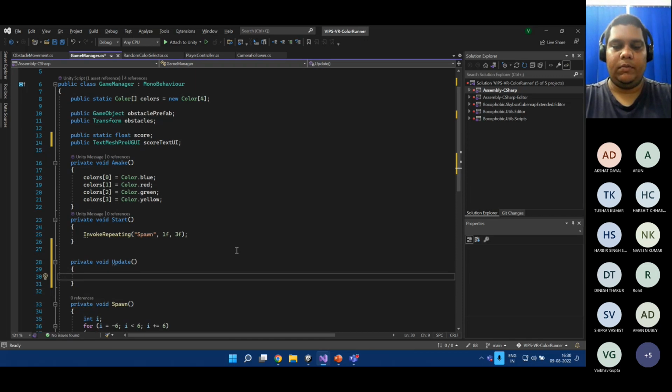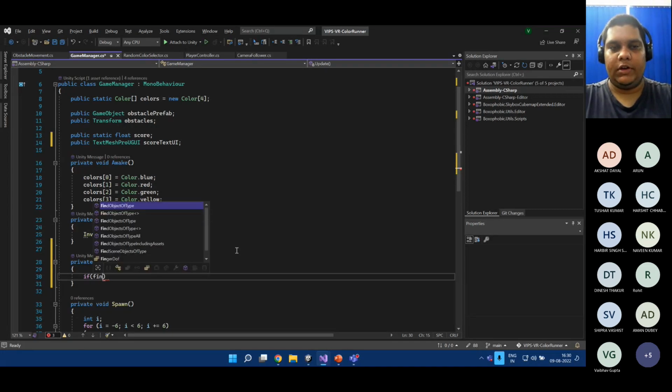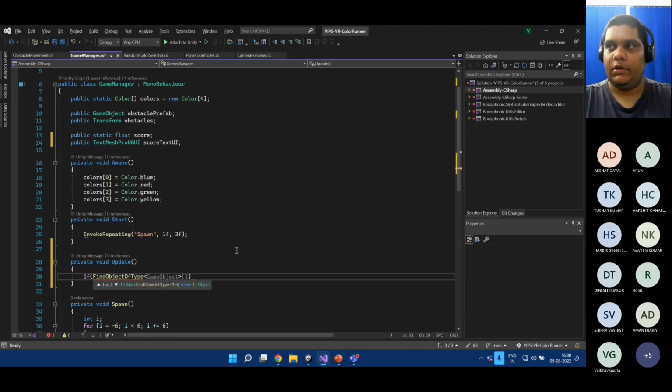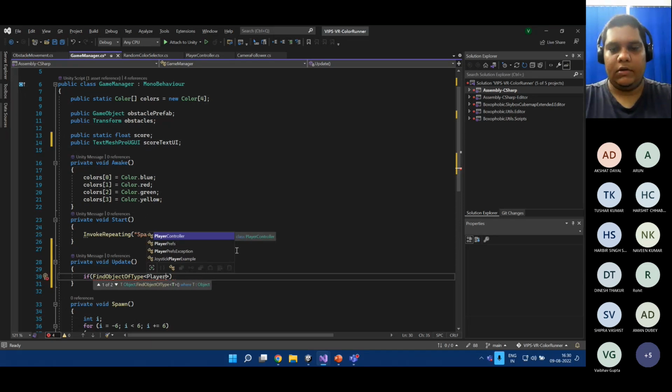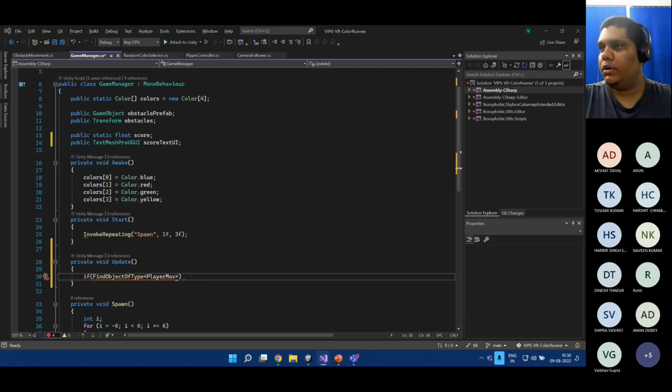In this update function, we want to see if the player is active. For that, we'll basically do find object of type, which we just saw how to do. And in this, we will write the script name, which is player movement. Sorry, we'll have to create the player movement script.